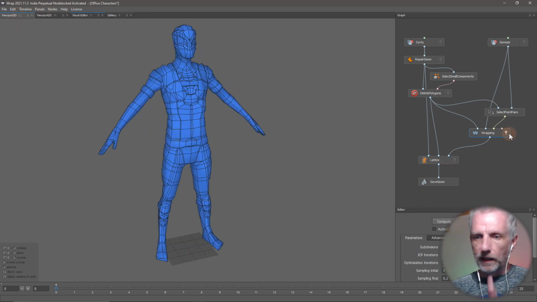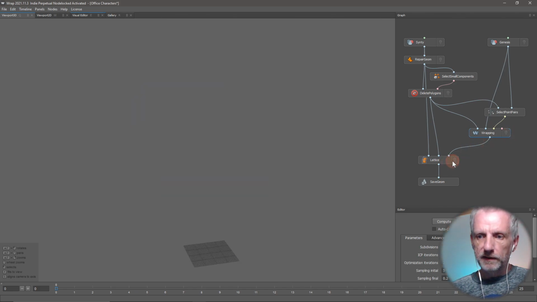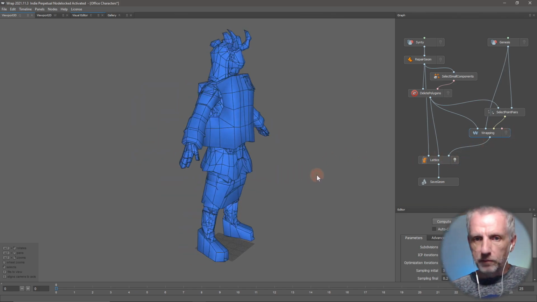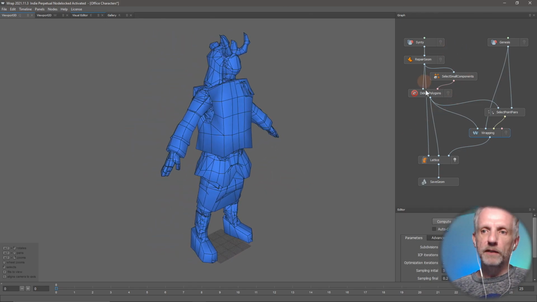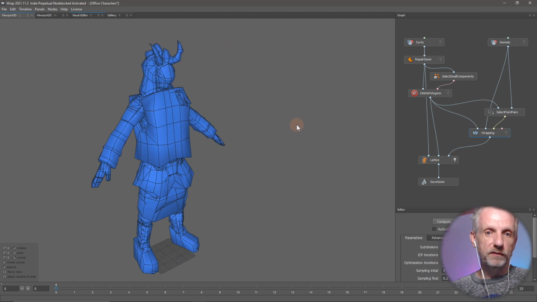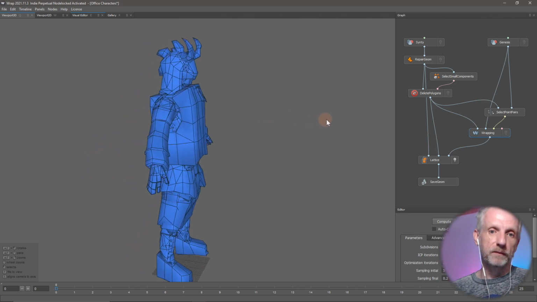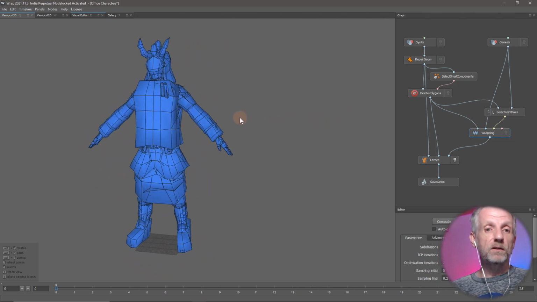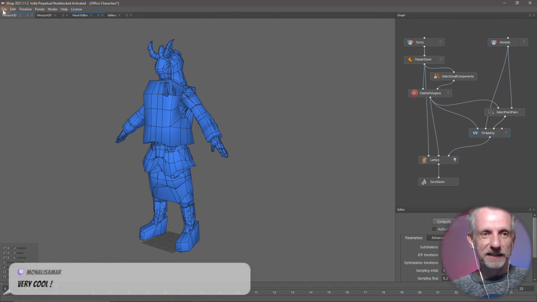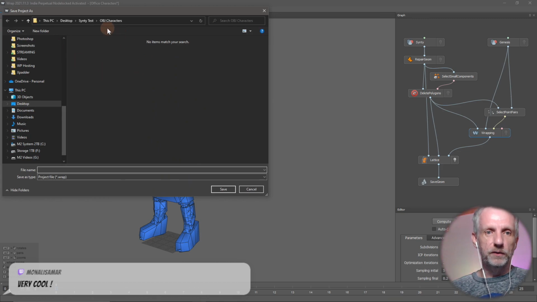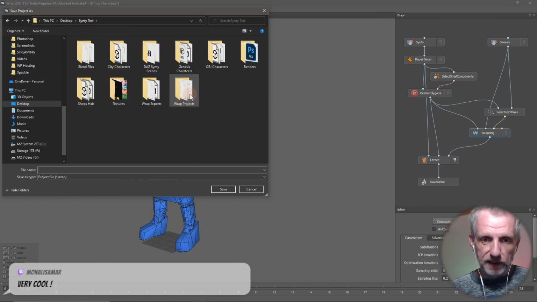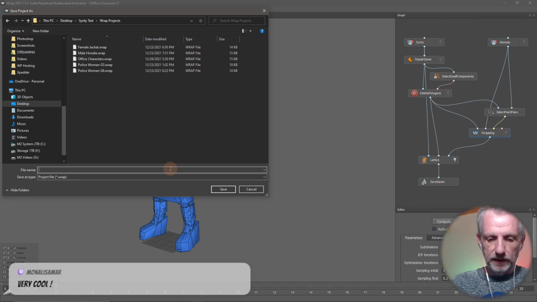Wrapping has worked. This is the output of the wrapping node. This is the output of the lattice node that brings back all the other polygons that we had removed so that the wrapping can work, in fact. So like all these attachments like horns and boxes and stuff. And it doesn't look at all like the original Genesis character, but that's fine because we're going to go and fix that inside DAZ Studio. Okay, I'll just go and save this as a wrap project. I'll say kids01.